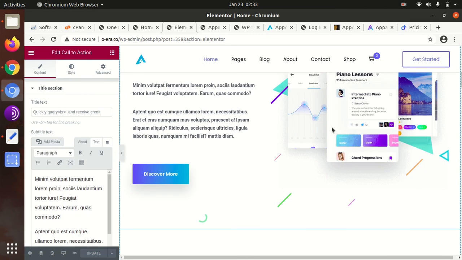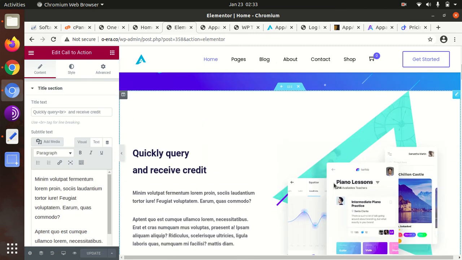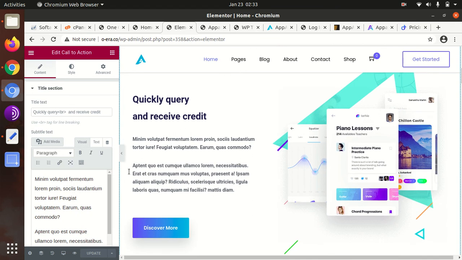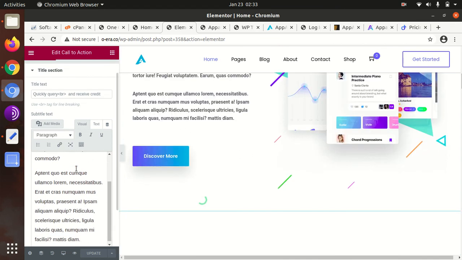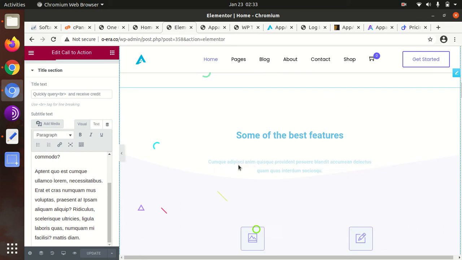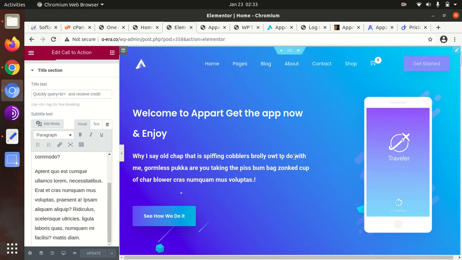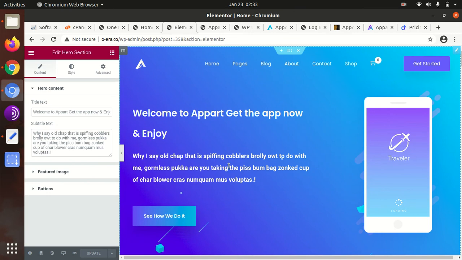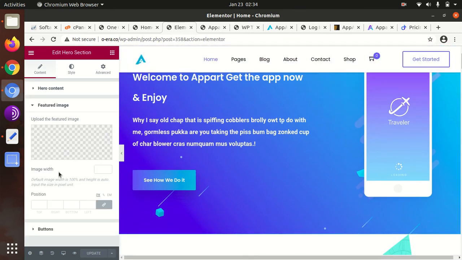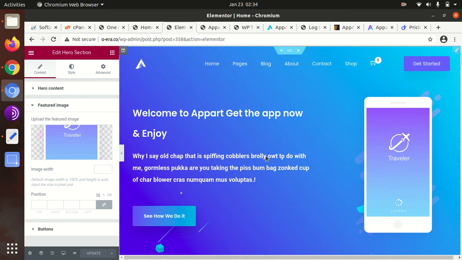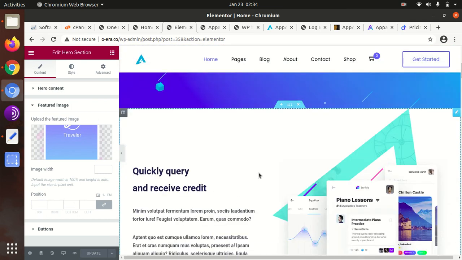This is the second option, and just in case you need to change the text, you can change here. And if you want to edit the featured image, this is the featured image edit option. So it is very simple to edit, no challenge at all.